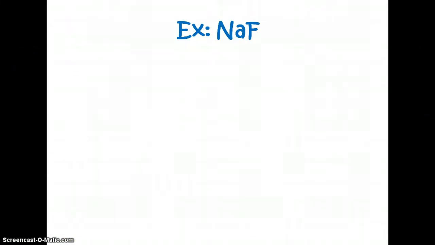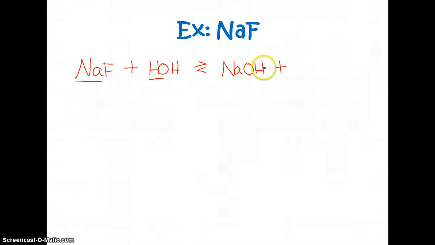Okay? So here's our first example. We have NaF, and we need to evaluate what parent acid and parent base made NaF. Alright, so in order to determine the parent acid and parent base, you need to react the salt with water. Okay, so we got NaF. We're going to react it with water. A lot of times it's helpful to write water as HOH so that you can see what's happening. This is simply a double replacement reaction, so you're going to swap the fronts. So Na is going to get the OH, and then F is going to get H, so HF.